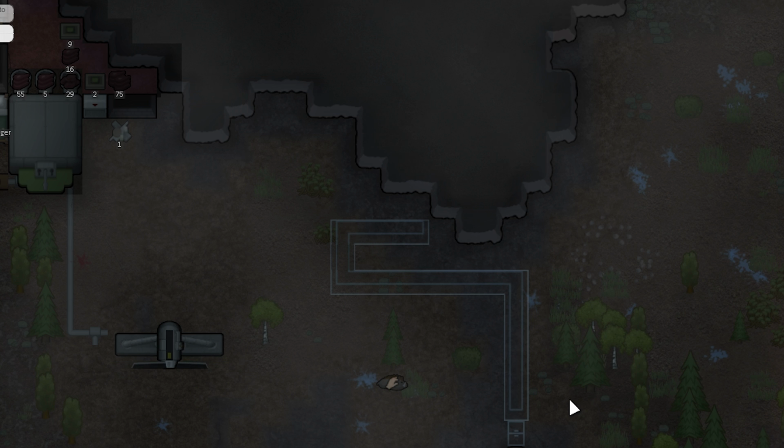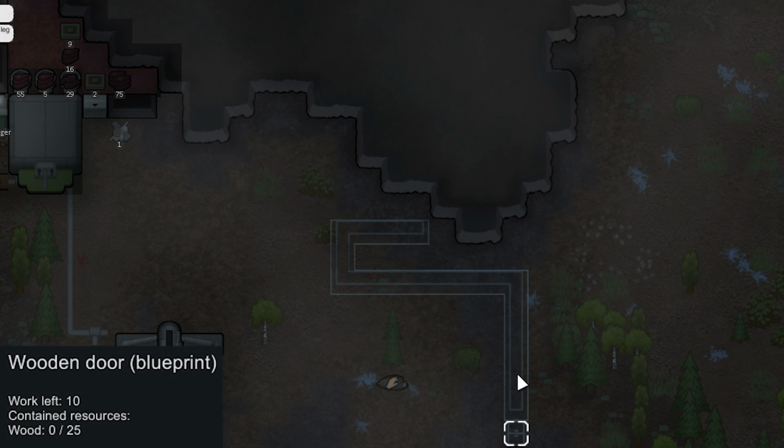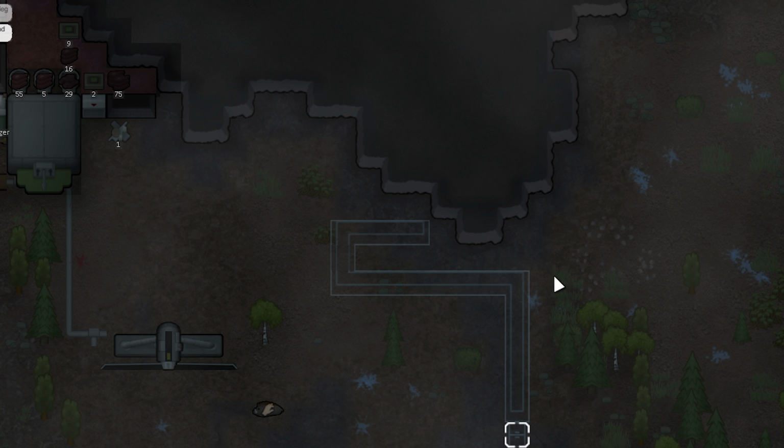As far as defense for the base, I've got a design I want to try out. Essentially, we're going to have a wooden door down here, which is going to be pretty weak. If they are smart, they will just attack the door and they'll be able to get in that way. Although I don't think they're going to be that smart, at least until they have sappers. Sappers will attack the doors, but I don't think we'll get attacked by sappers this early on.